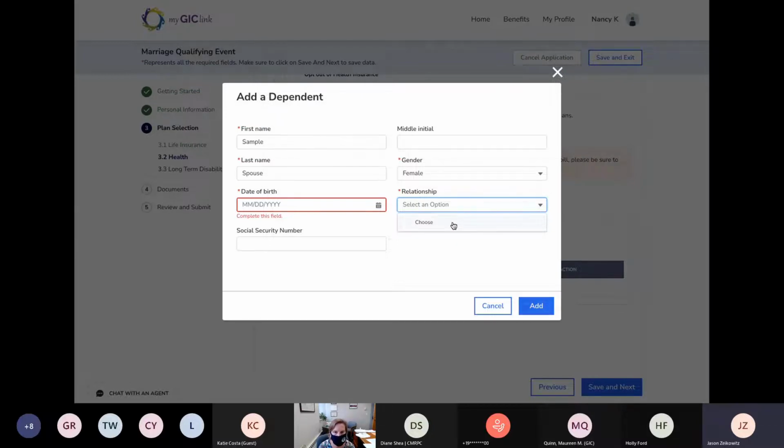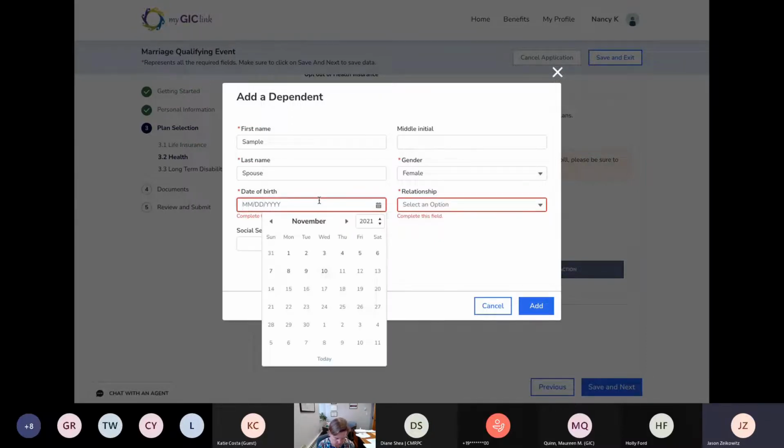But for dependents, the relationship of the dependent will determine what document needs to be submitted. So here the relationship field, again, is going to be very making sure that members don't have any incorrect errors. So I'm only able to select the appropriate relationship.